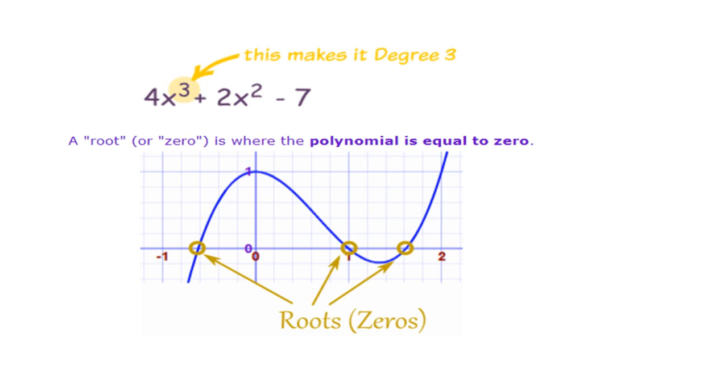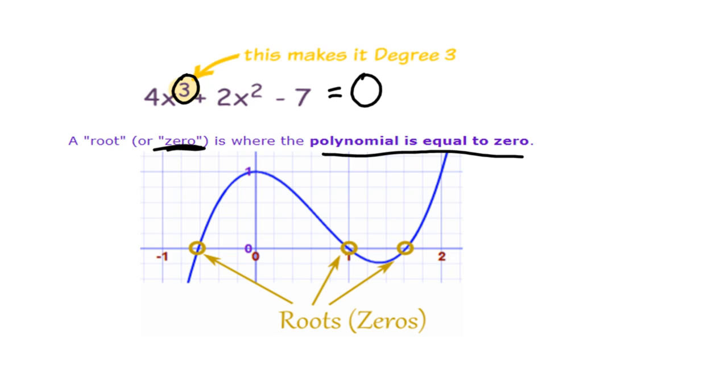If we continue on, we've got the polynomial 4x to the third plus 2x squared minus 7. The leading coefficient, as you can see here, we've got a 3 again. This is a degree 3 polynomial, which means we should expect 3 different roots. Down below, we've got an explanation of a root. A root is the same thing as a 0. That just means we are finding the answer to this function when we set it equal to 0. That is a root. That'll be important. So like we said, the polynomial is equal to 0. That's what our root is.